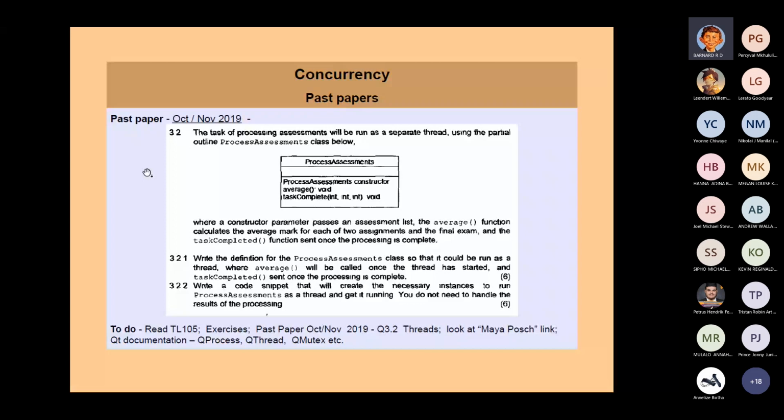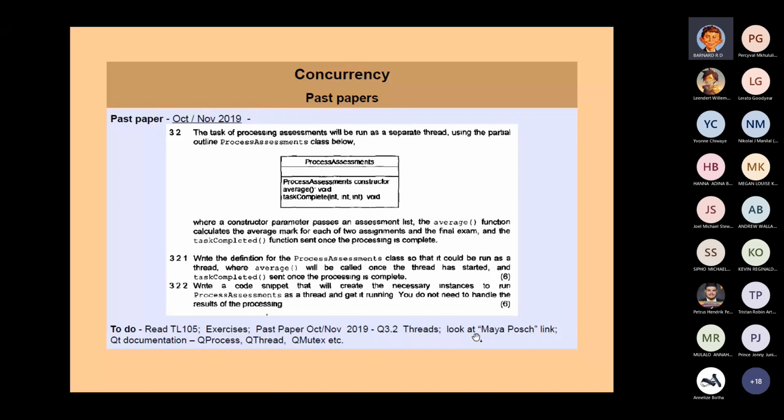And there's some information in tutorial letter 105 you need to look at. Please do exercise 9. There is an example there on threading, including a multi-threaded and also a process. Have a look at this past paper and other ones.